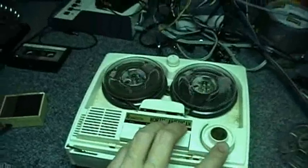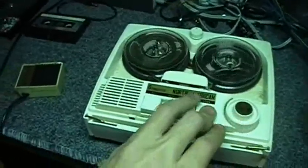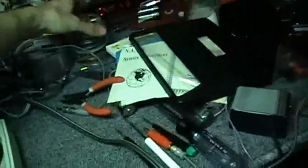These are modern little kid recordings right here. Actually made before I replaced the weak capacitor in it. Speaking of replacements, I had to replace the speaker in it. The original speaker, although it was operating. Listen to this. I'm going to push on it.